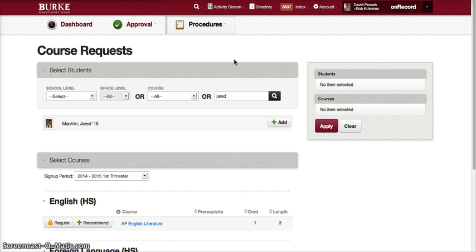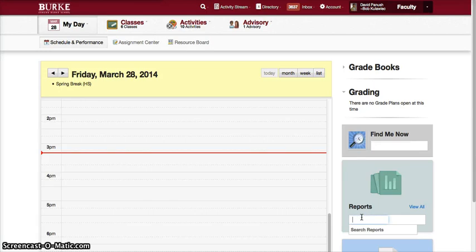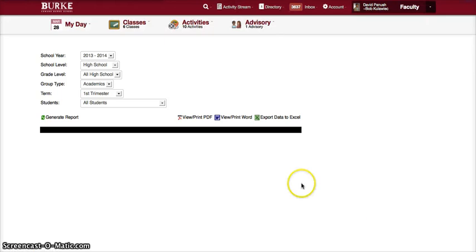Once you've made a bunch of recommendations, you may want to print out a report that shows you what recommendations have been made so far. In order to do that, come back over to Faculty. Under Reports, start typing in recommend, and then you'll see the student recommendations report.